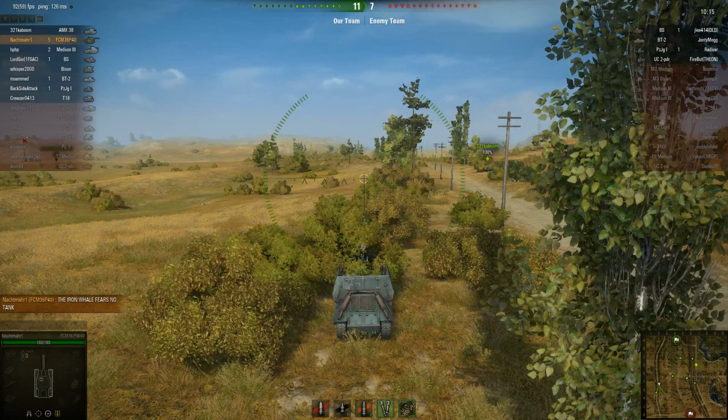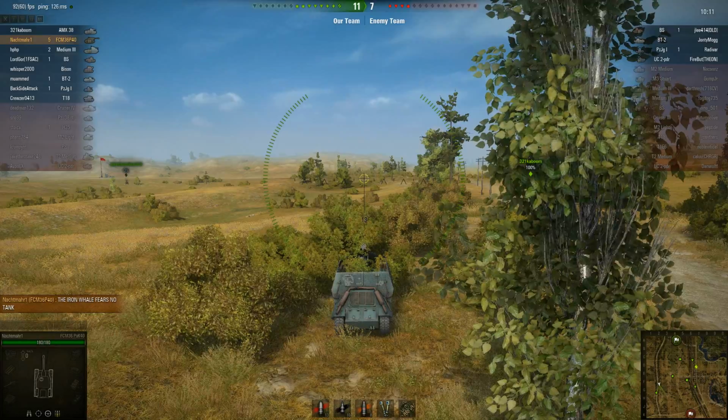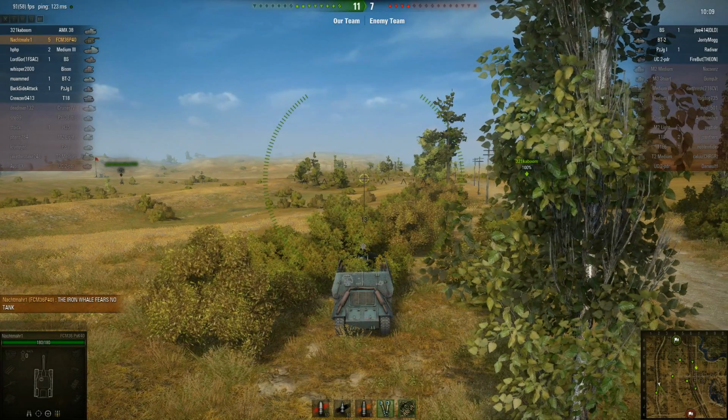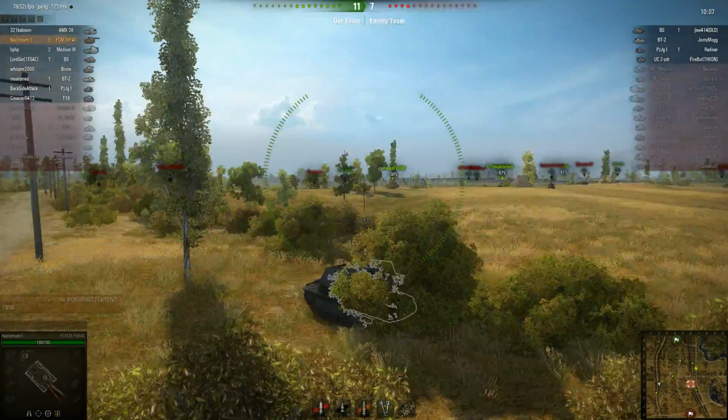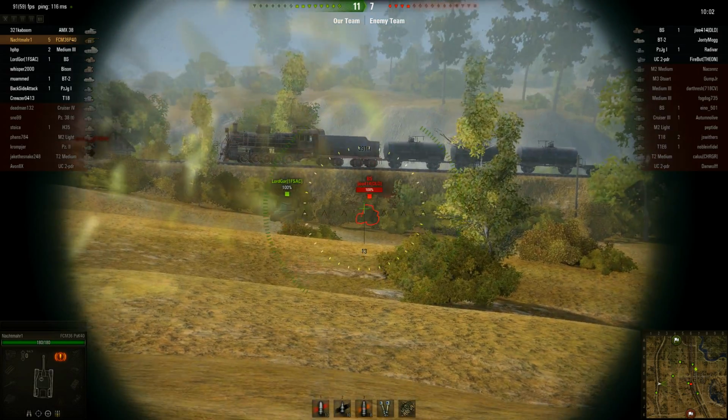And that's where I dub it. That's where the tank gets its name. The Iron Whale fears no tank. And it's true. This thing moves like a whale, but it definitely fears no tank.